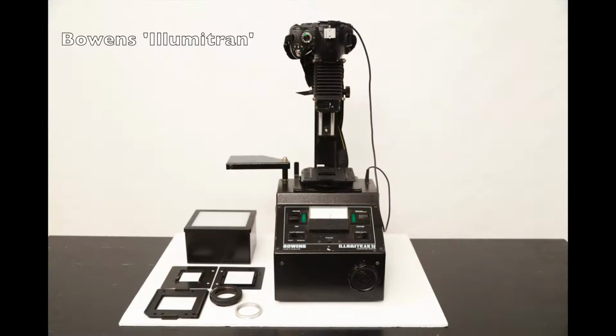We used to need an expensive copying machine to do this with film, as it was very difficult to get right. But in the digital era, you can make something up yourself for next to nothing and get perfect results. I'm going to show you both of these devices. You probably won't have the first one, but you should be able to make the second one with very little trouble. And with a bit of experimentation, there's no reason why you can't make great digital images from your old film photos that are a good enough quality for a large poster.